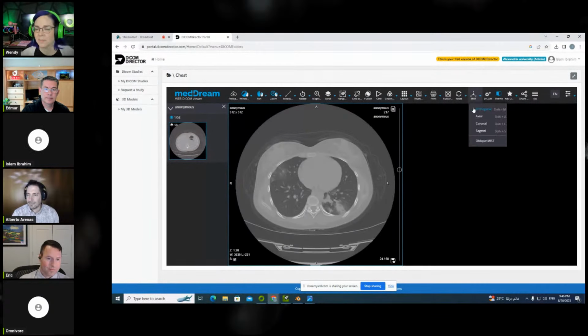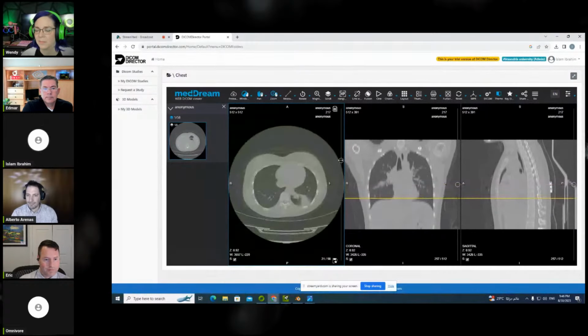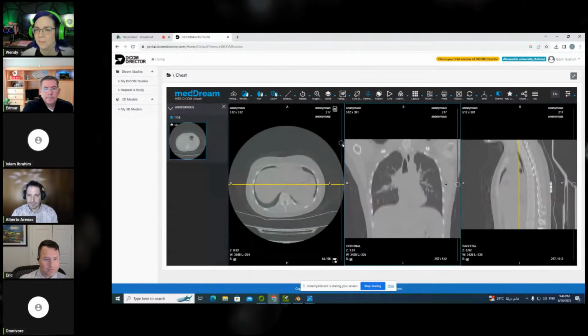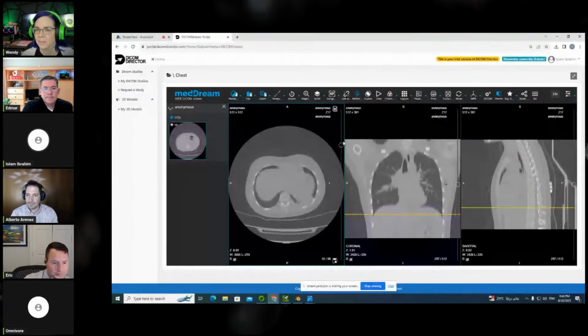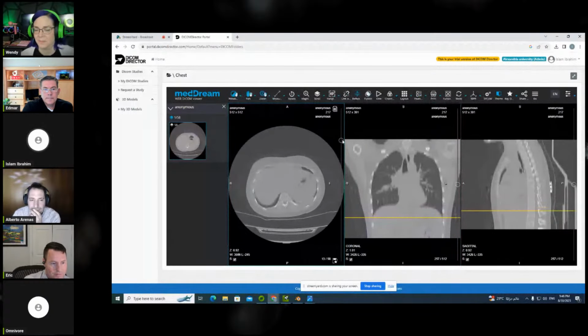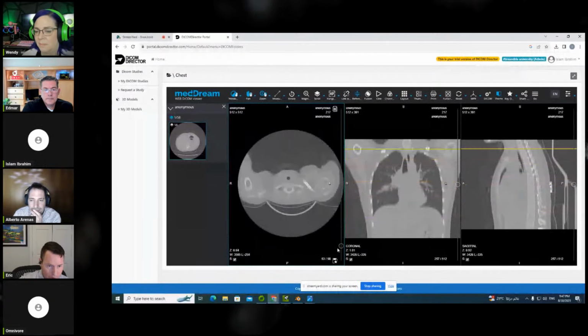I can make an orthogonal view. The orthogonal view, we began to use it to know precisely from which slice to which slice I'm going to segment the lung. For example, here, if I go here, I will know that the end of the lungs is slice 14, and we began to go above till we take slices 73 and 75.